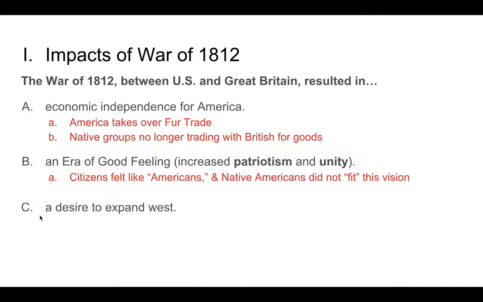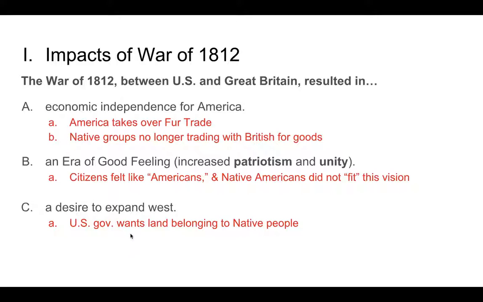C, a desire to expand. So the War of 1812 resulted in a desire to expand west, moving into the territories that were occupied by native people for thousands of years. But the U.S. government looked at that land as resources and ways to make money and places for people to move on to, white people, that is, for the most part.